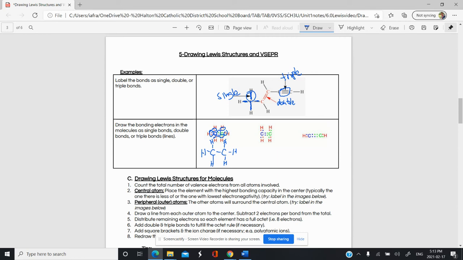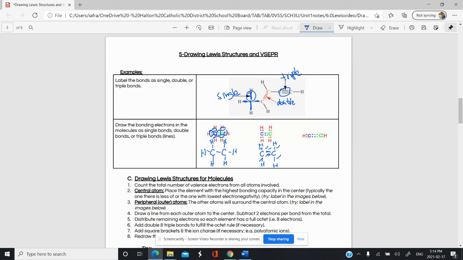And you're probably already noticing some patterns. Hydrogen only ever has one line connected to it, and carbon can have up to four lines connected to it. Let's take a look over here. So we'll start with our carbons. The hydrogen on top there has one line. The hydrogen at the bottom, one line, because there's only two electrons between them. Now between the carbons, there's actually two lines since there's four electrons. And then after that, we have one line and one line. But notice each carbon has a total of four lines. 1, 2, 3, 4. And this carbon here, 1, 2, 3, 4.